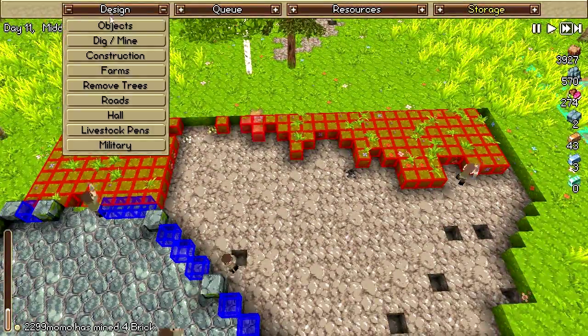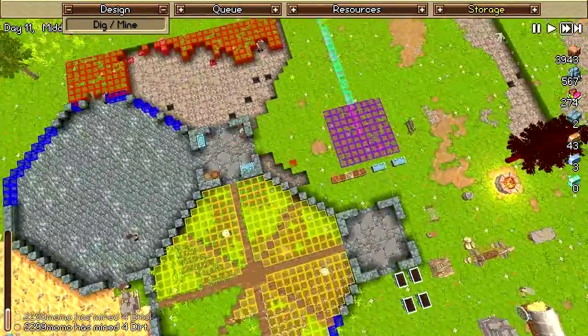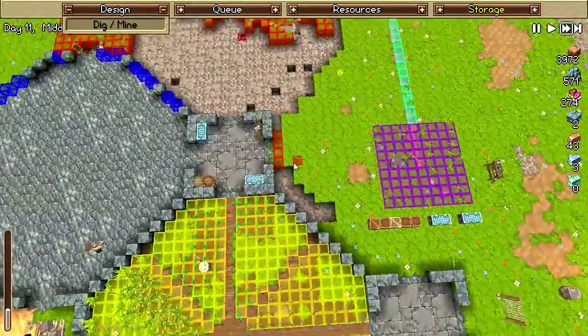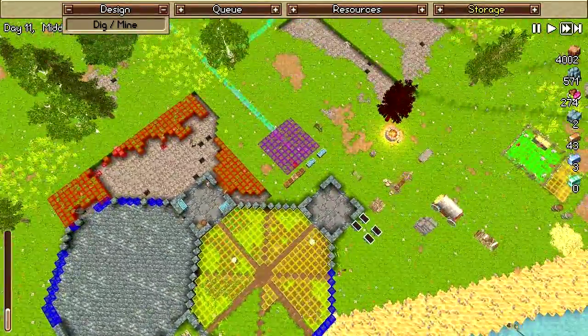Oh, there's some more ore coming out there. Bit of gold, bit of tin, bit of coal. Yeah. Might as well mine out that bit. Might as well mine out all this, yeah. We're gonna have so much dirt.